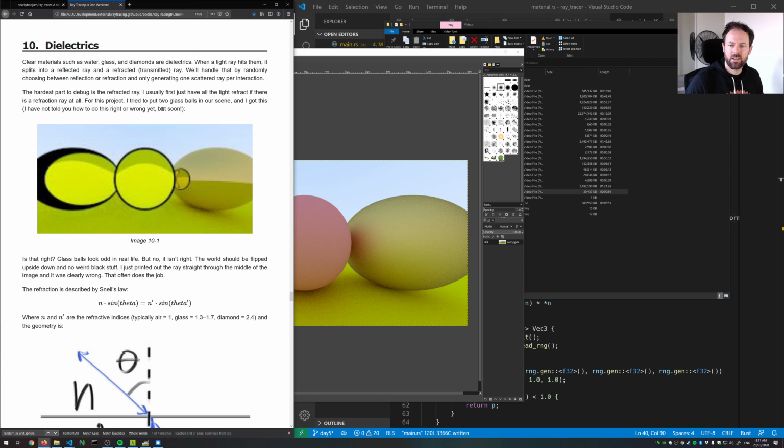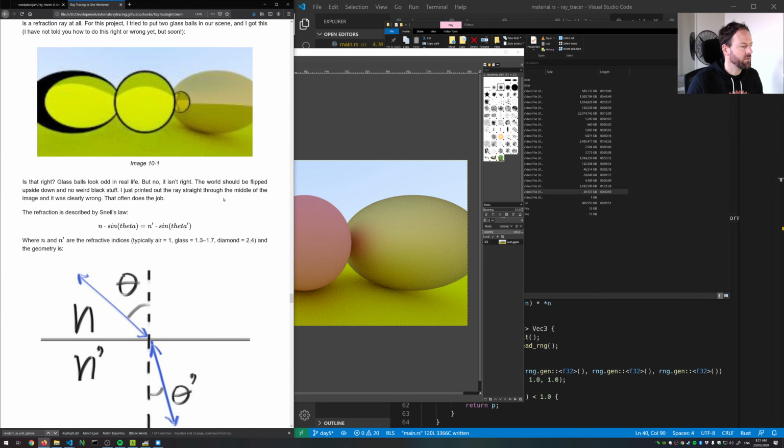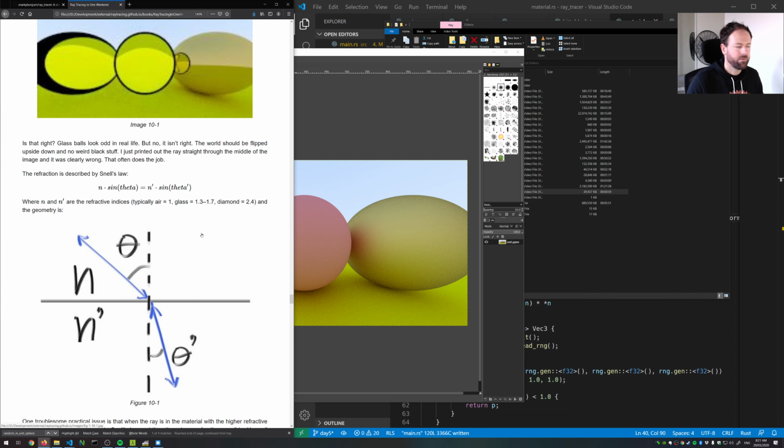They're materials that introduce refraction. And so what this will mean is we can implement things like glass or diamond or even water-like properties. The idea here is that we just need to implement some new maths to handle refraction, and we go through something called Snell's law. If you've done any high school physics, you will be familiar with Snell's law.